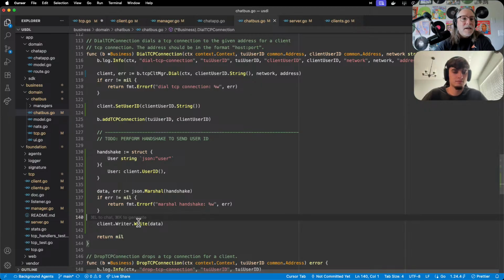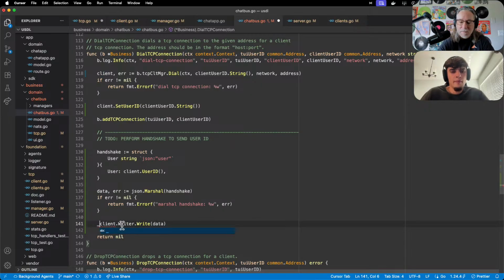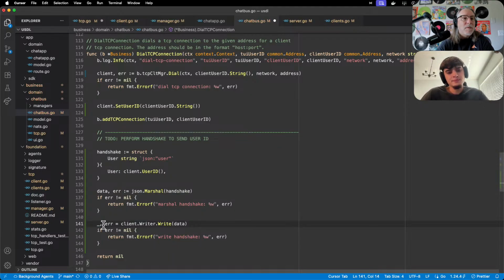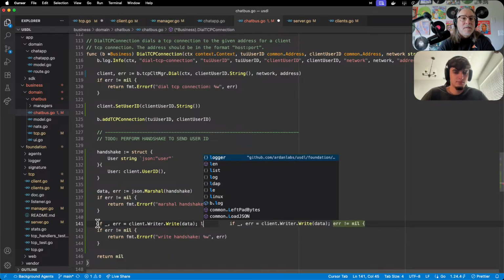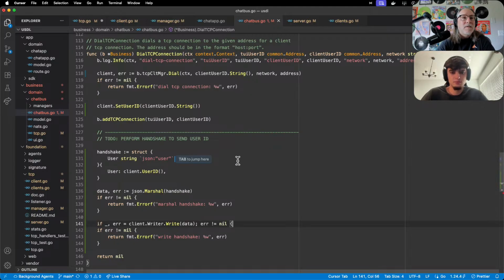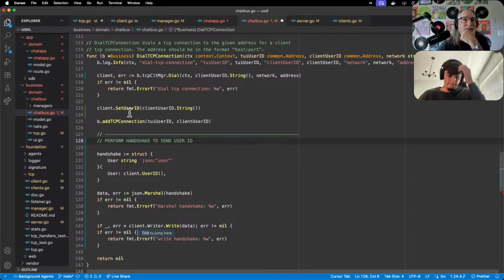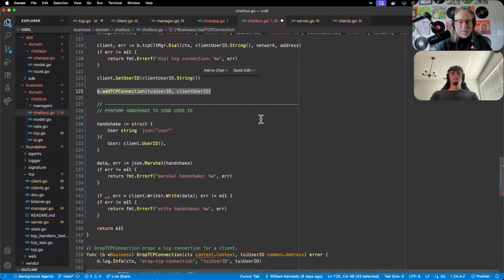And you write the data, and this returns a count or an error. So let's see what happens here. The idea is once we establish a connection, I don't know if I want to add it right away. Ideally, maybe we add it after all that works, right?